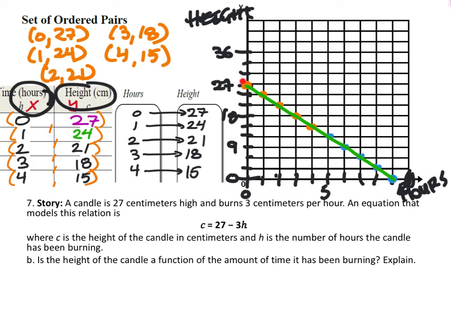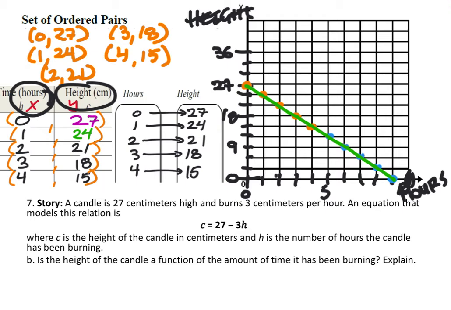If I put an arrow here, it means that we would be going into the negative hours, which we shouldn't be able to do, which would also indicate that this candle was getting taller the farther back in time you go, which is true on the graph, but it doesn't make sense if it started at 27 centimeters. It would just be flat after that. Same after it's burned out, it wouldn't continue to go into the negative height or some kind of second dimension or something like that. It would just be flat after that as well. So we don't need to put arrows on this line.